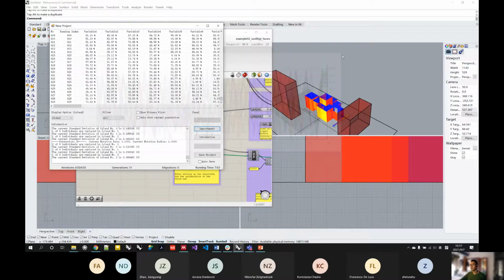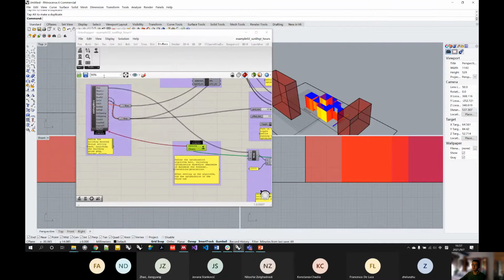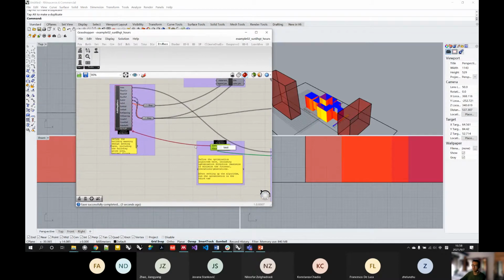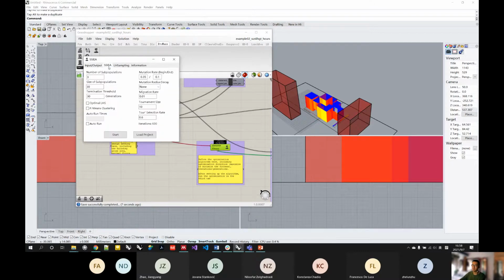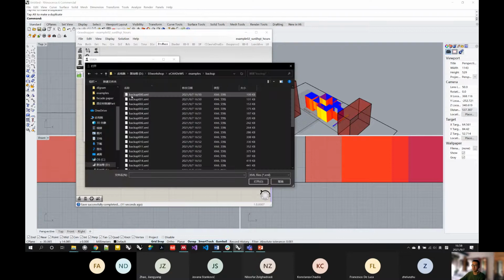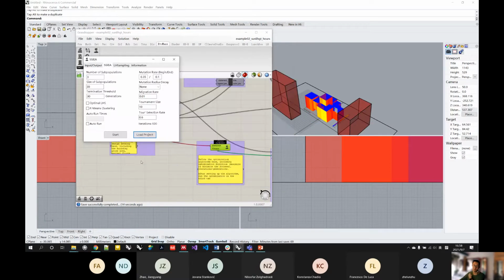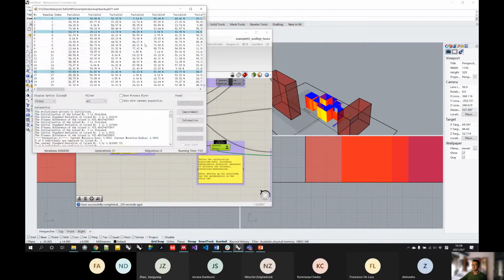And the other, when you finish the optimization, another function I can show you is that you just close it, and let's say this is the second time you open this GH file. Then you double click here, and here is the SSIEA. You can load the project, find the backup file and restore your whole design optimization process using this function.